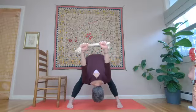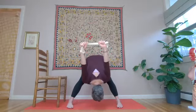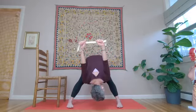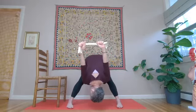You got another couple breaths here. Don't overstretch. Find the strong of your back legs as well. The part that is so-called stretching. It's also working, right?